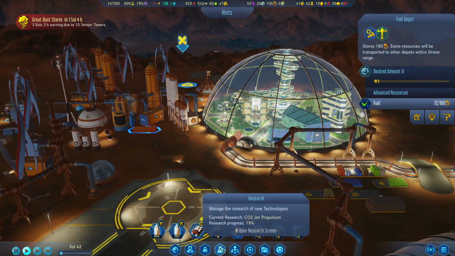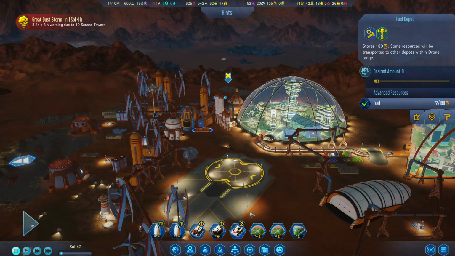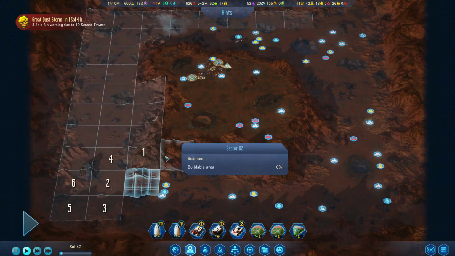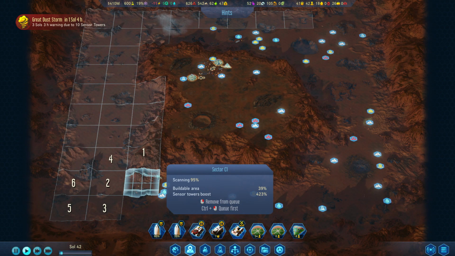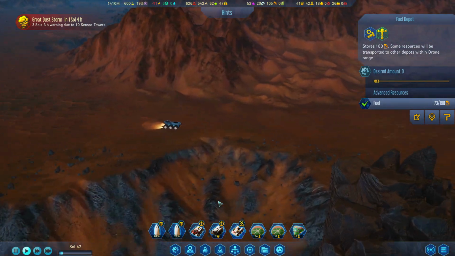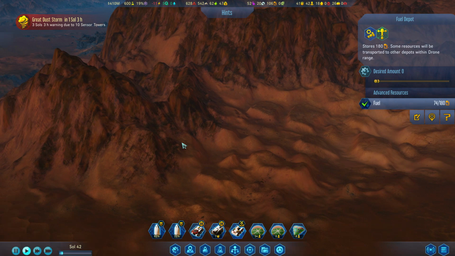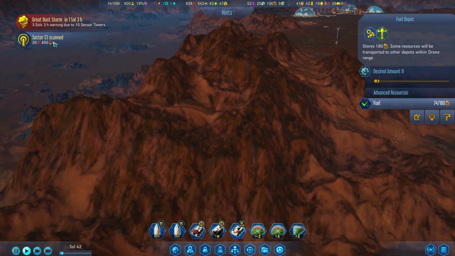Once the shuttle hub is made, that's going to take some fuel, and I want you to get done as soon as possible. Sure would be nice if when we research this, we get just a flat-out science boost. 2,000 or 3,000 extra science would definitely be nice to help speed that along. We really need that. Oh, crap. The Great Dust Storm's coming in a day.